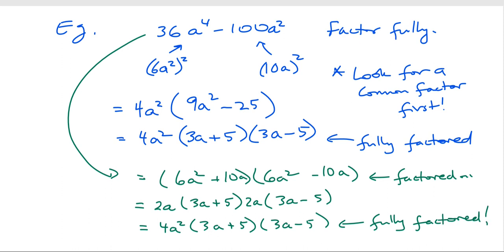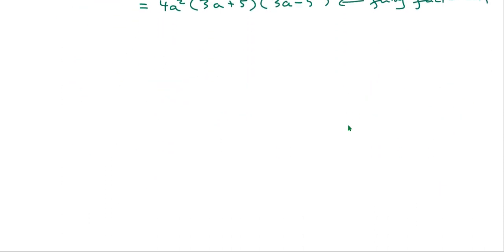Okay, so the good news is that even if you don't notice right away that there's a common factor, you can always factor it out later. All right, and so those are your examples of difference of squares. Would you like a challenge? A little challenge question here. So I'm just going to go back to my pen. Let's use a letter like, I don't know, n. All right, so let's do this one.